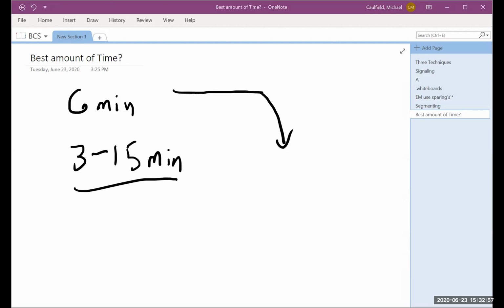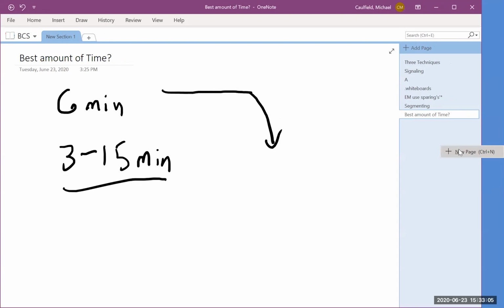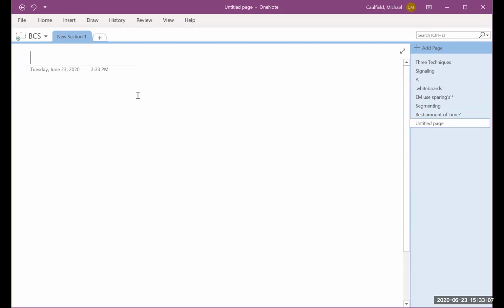That said, there are some situations where you don't really control the length. For example, we're talking right now about this idea of high flex. Maybe you've heard this term.